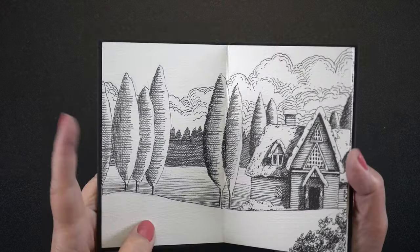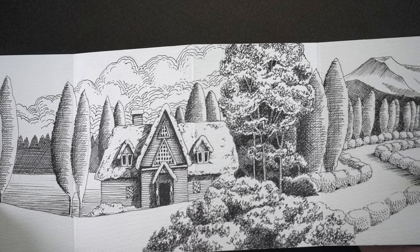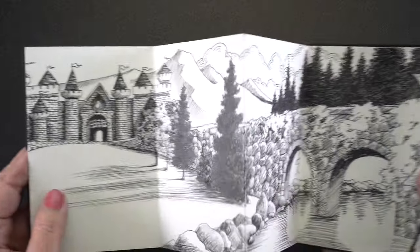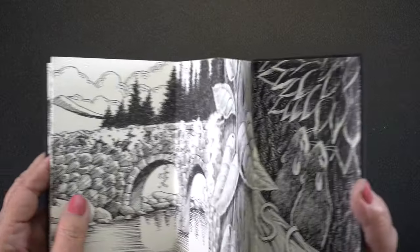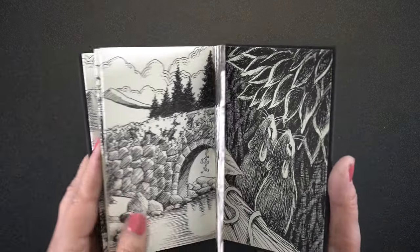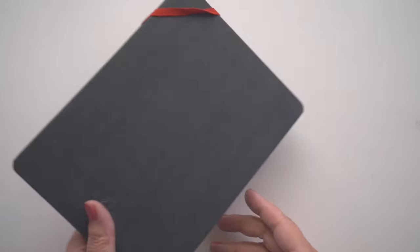In that last video, I also showed you this clip of the sketchbook that you make in the ink sketching class — that's on my website, link in the doobly-doo. This one, you kind of learn a lot of different ink sketching techniques for different elements, keep the scene moving across all of it. It's what I love about accordion sketchbooks. And you can take that class with a different sketchbook — you can either make one, like I showed you in that last video.